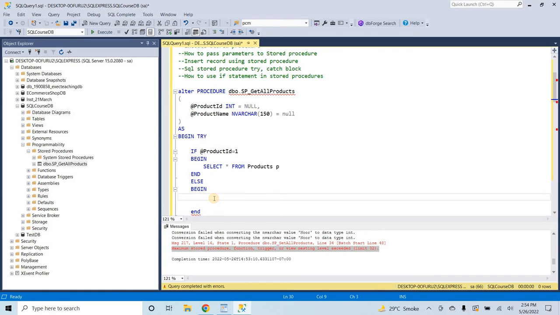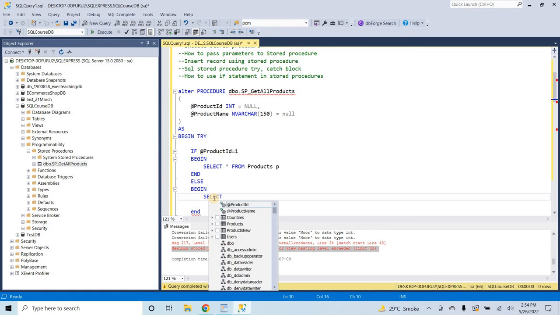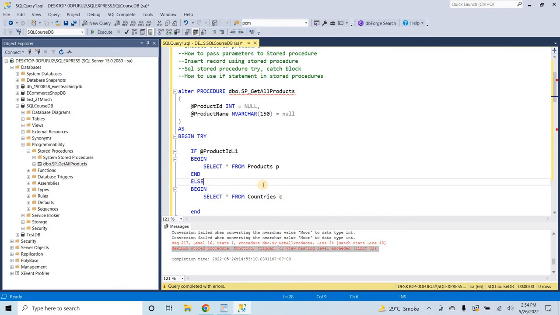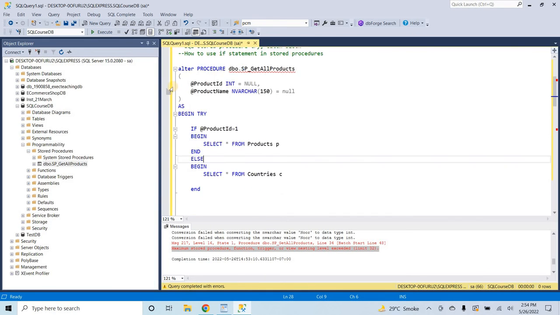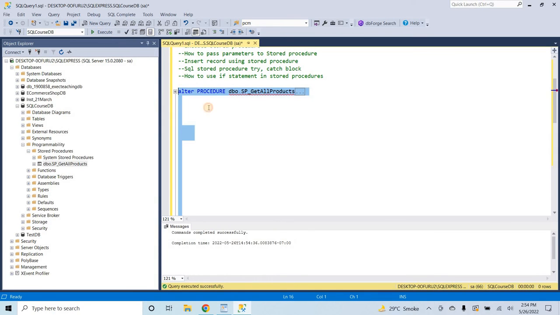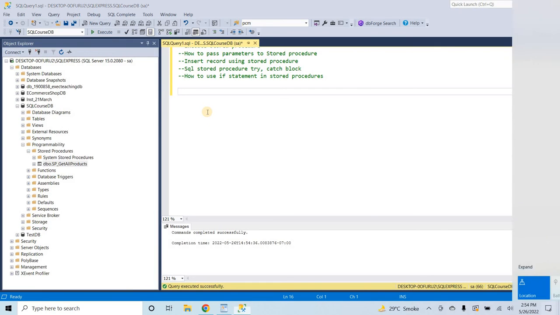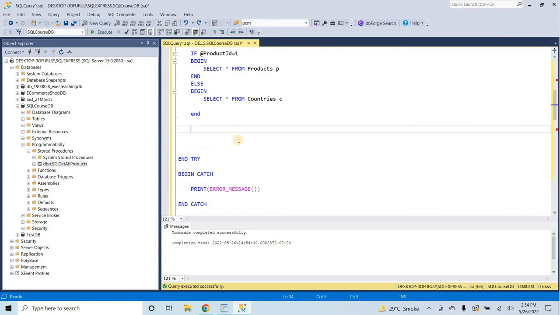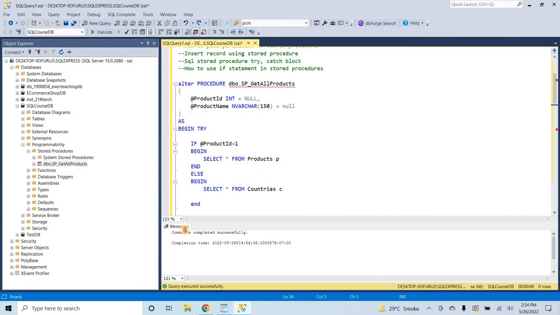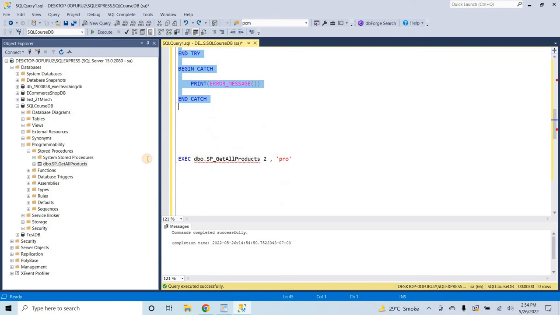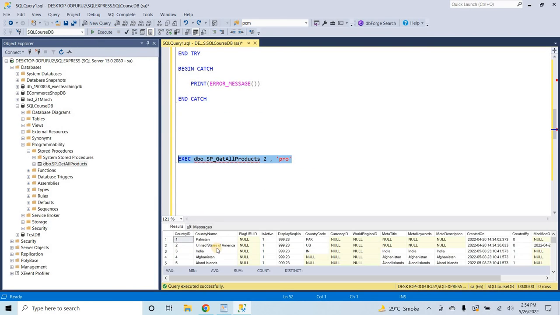Then select star from countries. Yes, we can type it in this way. So let me execute. First let me execute, and now I will pass the parameter here.